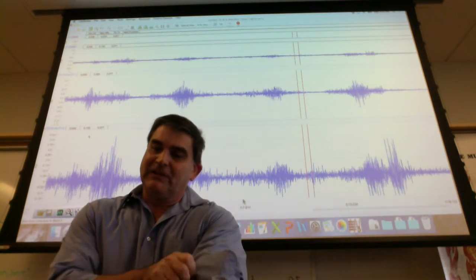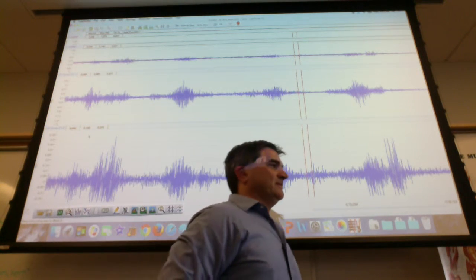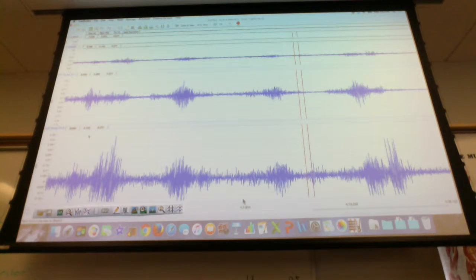Now, let's take a look at what happens to the activity of an antagonist when an agonist is active. So look at your agonist, and you can look at flexion. So let's go with flexion. What happens when the bicep is active during flexion? What was the average value we have here? Let's go around. What was your average value for biceps?